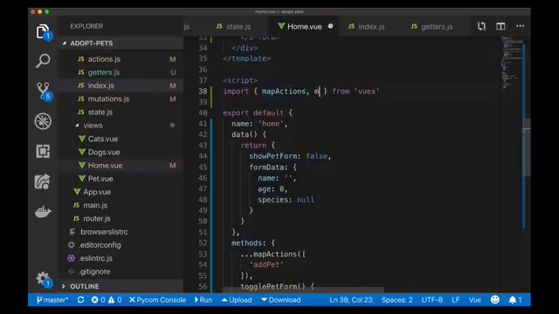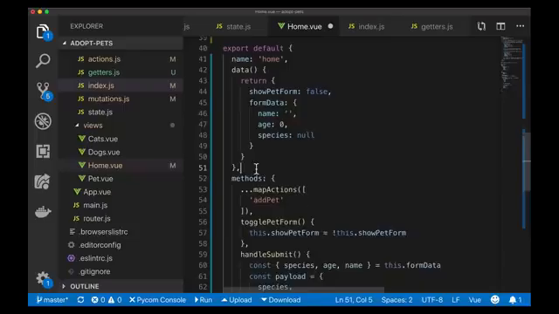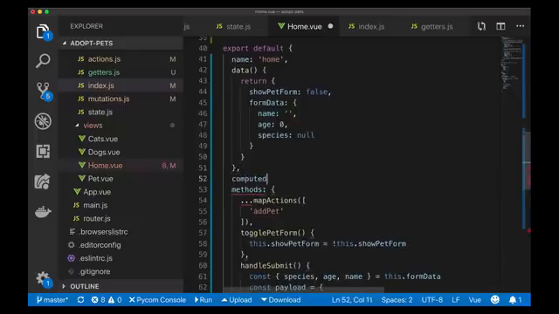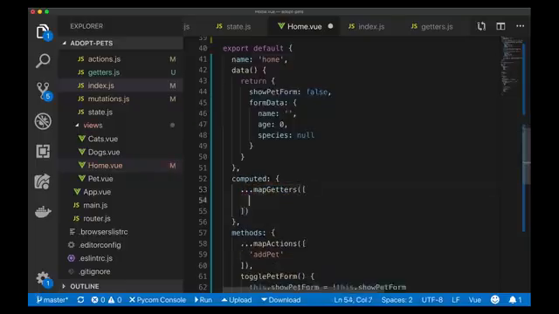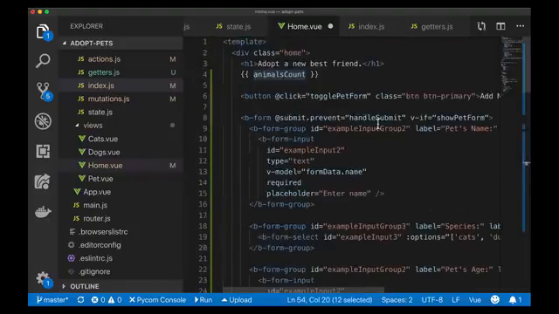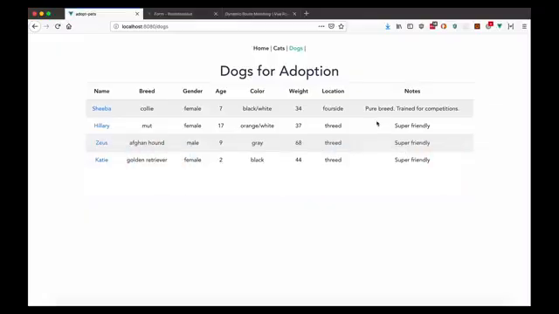So there's another method called mapGetters, and I need this inside the computed because we're watching for changes on this. So I'll put mapGetters here, and this is using the spread operator as well. So that's a method with an array, the same format, and that will be animalsCount. Let me make sure I got that right. animalsCount, perfect. Let's see if that works in the browser.